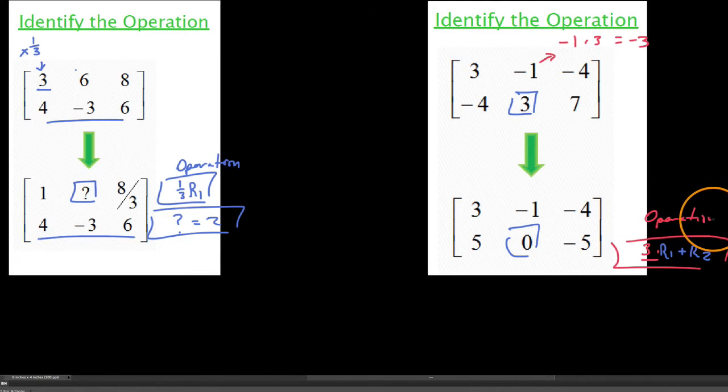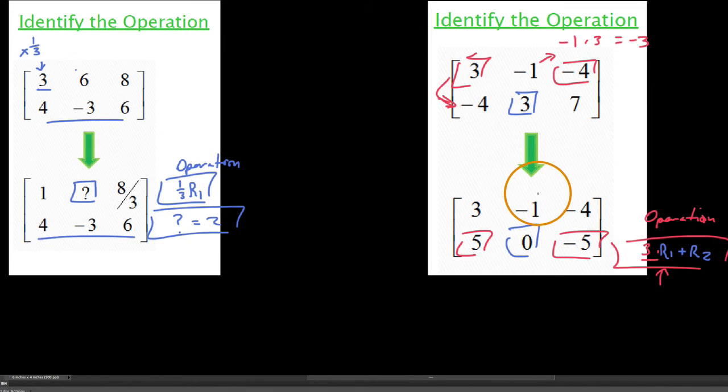With respect to the other values, let's see if we got what we needed to get here. So 3 times this right here would be 9, and 9 plus 4 would give us a 5. And if we were to take 3 times our -4, that is -12, and -12 plus a +7 is a -5. So this indeed was the operation, and there were no unknown values to indicate here.